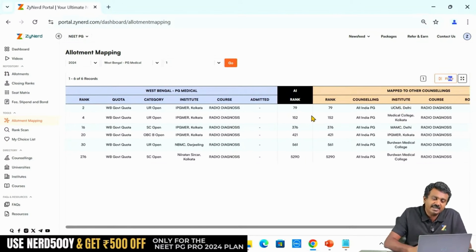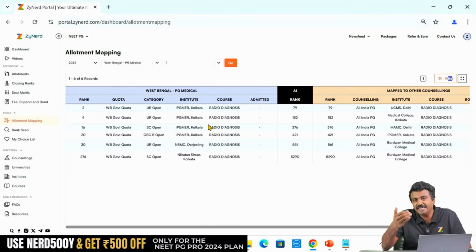So from state, where will it generate the vacancies? We don't know. You will have to look at it. Second counselling that happened was West Bengal, so might generate vacancies in All India, but you have to look at it basically depending upon what the allotments are, quota category, etc. Every possible combination of allotment is available. When we move on to round 2s, you will have more details as that will emerge. You will be able to get this.